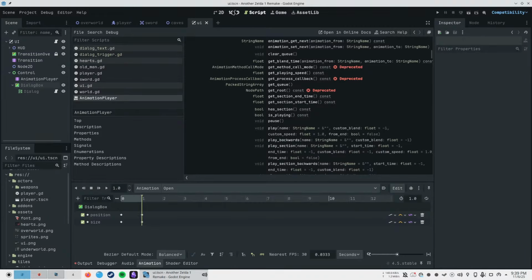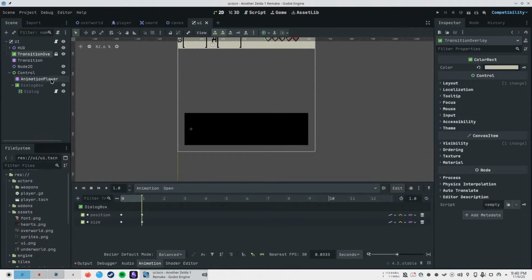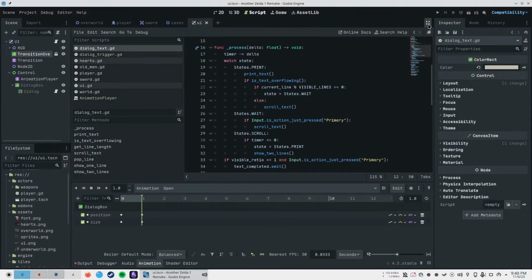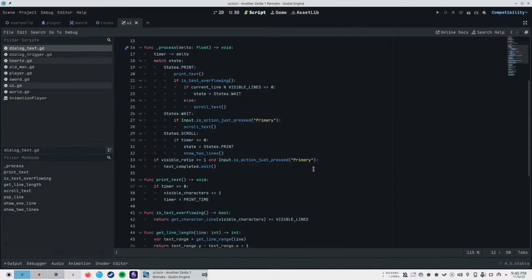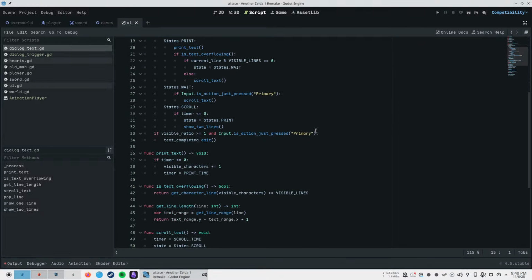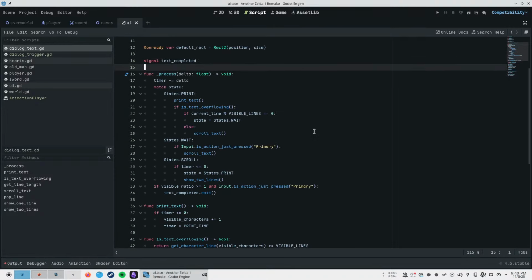So, we need it to play the animation before we start drawing text. Let's open up our dialog. Here's all our stuff. Very cool.